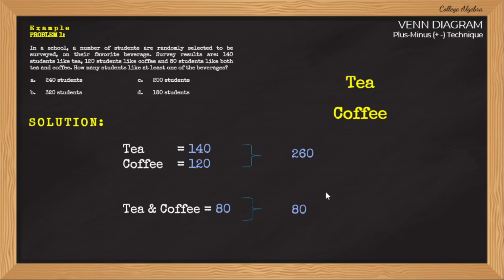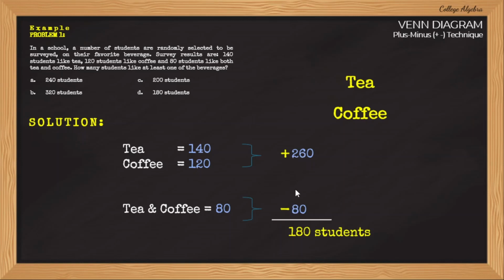Now this is important, guys. We need to alternately assign plus and minus signs for these numbers. We start with the upper sum and we assign that as plus, and then we assign the next one with minus, and then plus and minus, and so on and so forth. Again, we assign plus and minus signs starting with plus alternately. This is why we call this technique the plus and minus technique. So we assign plus, we assign minus, and then the final step is to add these numbers considering the assigned plus and minus values. Then we will now have our answer.